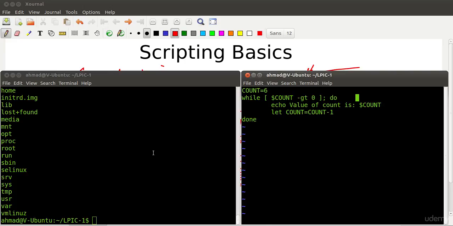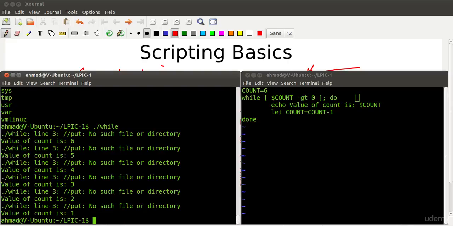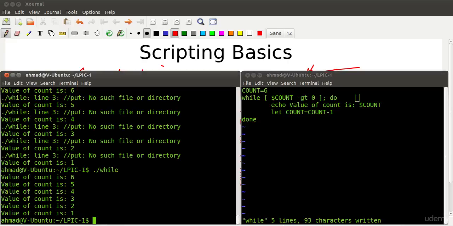So let's see this in action. Let's type in while and enter. I'm in some other directory. Okay, so I need to save it because of those comments that were here earlier. I need to save this one and execute this one more time.